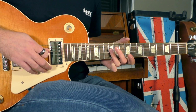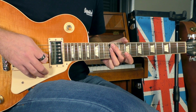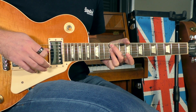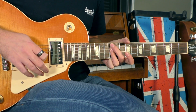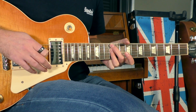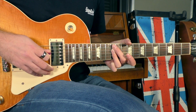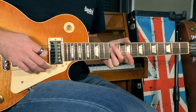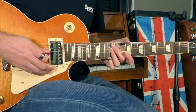Afterwards we'll play the D string twice with downstrokes. And then the G string twice with upstrokes. Then we'll go once on the D with a downstroke, and then once on the G with an upstroke. Together it becomes this. And one more time.